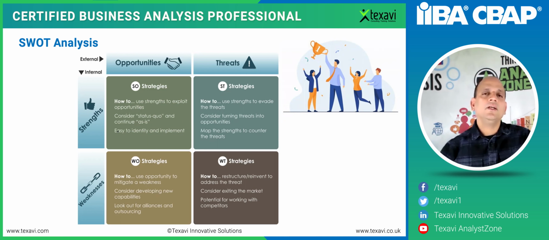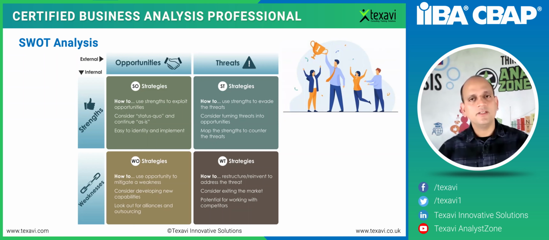For example, if you have some processes, some products which are really good in the market, and these are your strengths because you've established the identity, the branding is already there, you've got the leadership, which means that that's what is being expected in the market. That's where the market strength is, the market share is, and people are buying that kind of products, or those processes are in vogue.